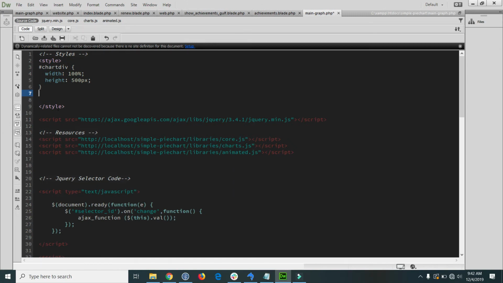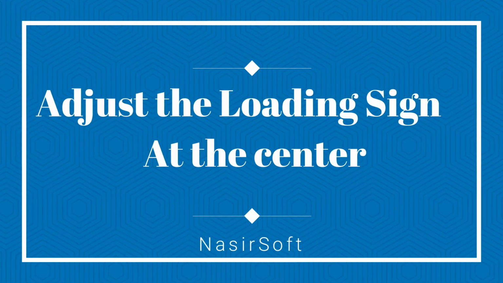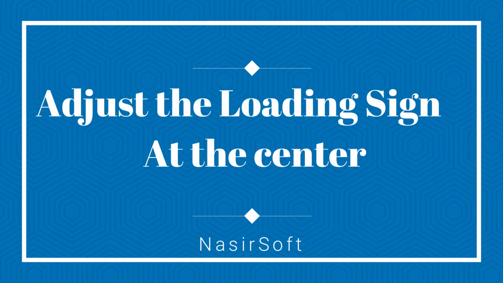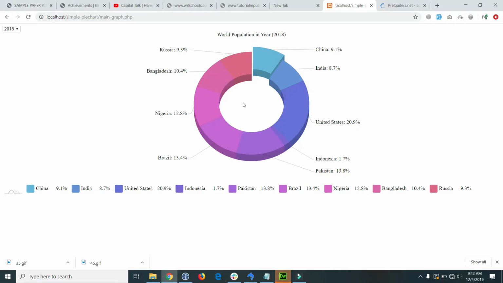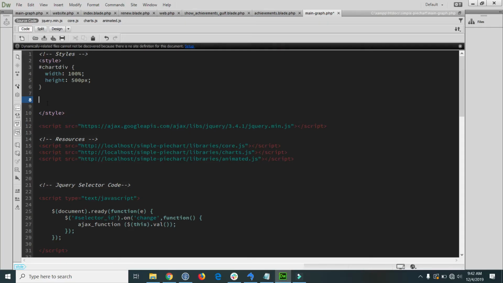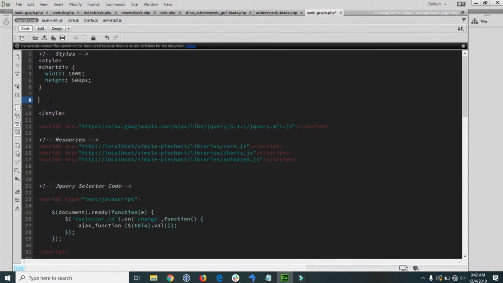Now I write the CSS to show the loading sign at the center of the screen. So there is a CSS for that. Just follow me and write these lines of code.